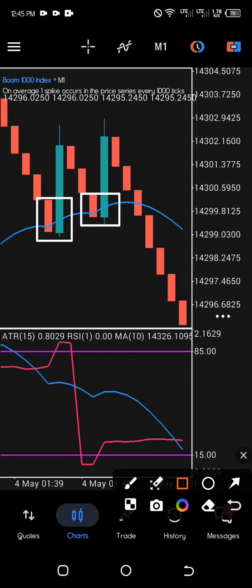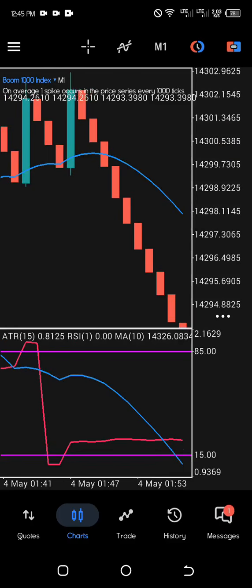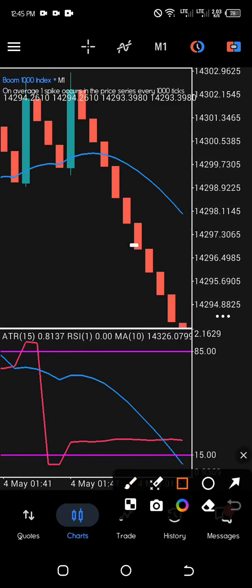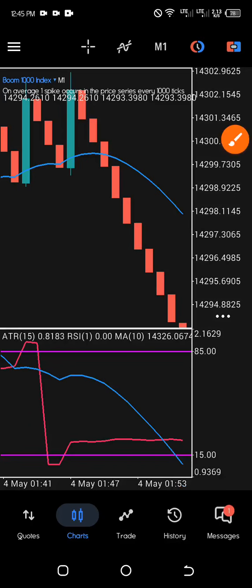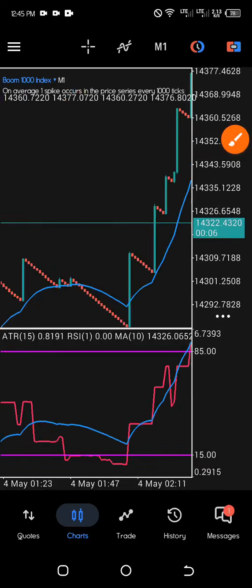So if the candle right here, this is the first candle, 2nd candle, 3rd candle, and the 4th candle. So let's say after this candle closes below the moving average, then the next thing you are going to do is to enter at the 5th one. So you enter right at this candle. Okay, so when you enter, you are going to be targeting 10 to 20 candles and close the position.